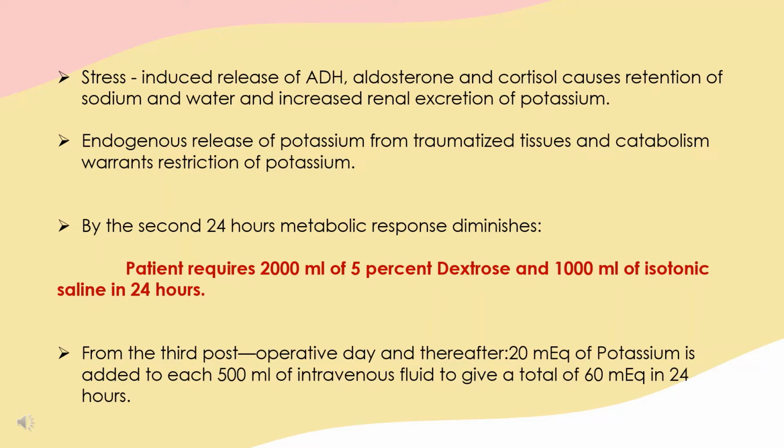By the second 24 hours, the metabolic response diminishes. The patient requires 2,000 ml of 5% dextrose and 1,000 ml of isotonic saline in 24 hours. From the third post-operative day and thereafter, 20 milliequivalents of potassium is added to each 500 ml of intravenous fluid to give a total of 60 milliequivalents in 24 hours.